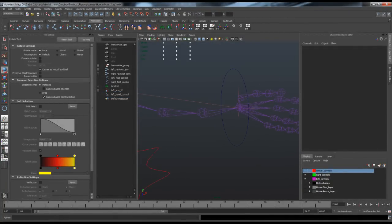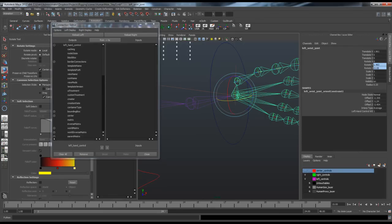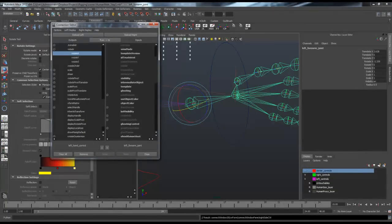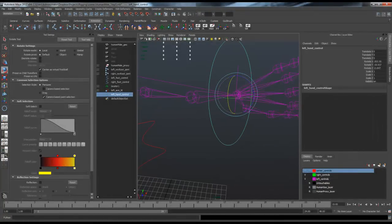So to do that, we're going to select our control, go up to Edit and Connection Editor, and that loads it into the outputs. And then for the inputs, we want to load our forearm, like so. Go down to Rotate X, and find our rotate in our forearm, match it to X. So now when I rotate, it rotates the forearm and not the wrist. Now you can set limits for this as well.